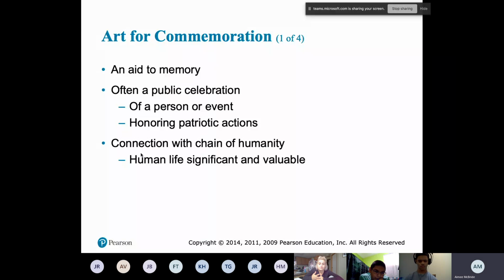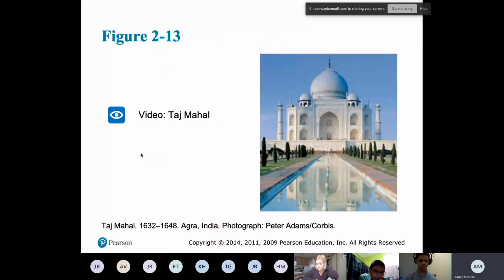And the very first day of class, I showed you a picture of the Taj Mahal, and a lot of you said it was for religion, which I'm not surprised. It looks like a religious building. But it is actually made in commemoration of Shah Jahan's favorite wife, meaning, yes, he had multiple wives. That was considered okay then in their religion.